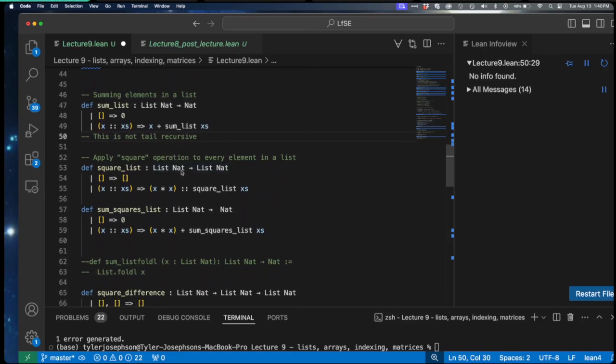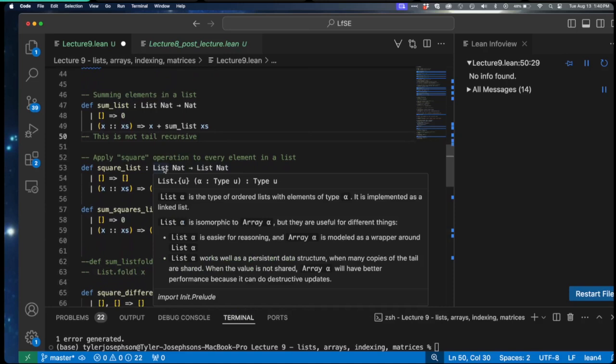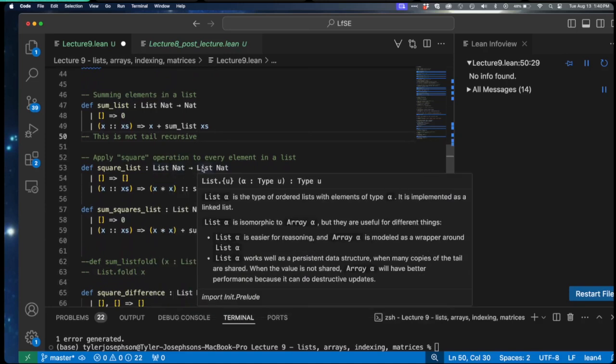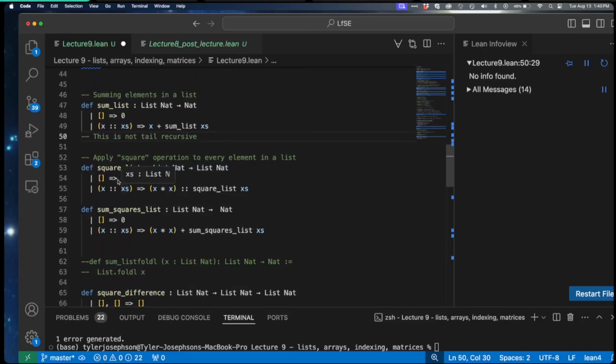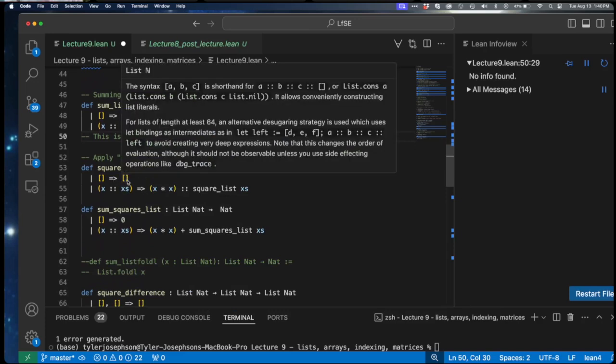So here I'm going to apply the square operation to every element in the list. That means I'm starting with a list and I'm producing a list of natural numbers. In this case, I'm returning an empty list in my base case.